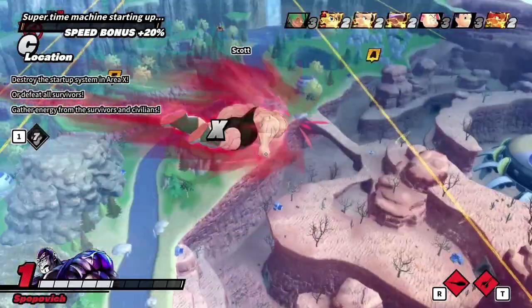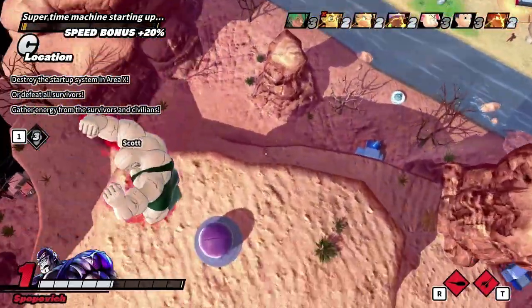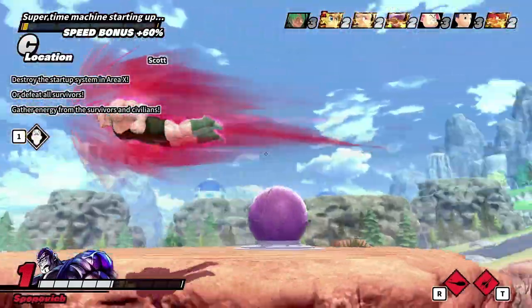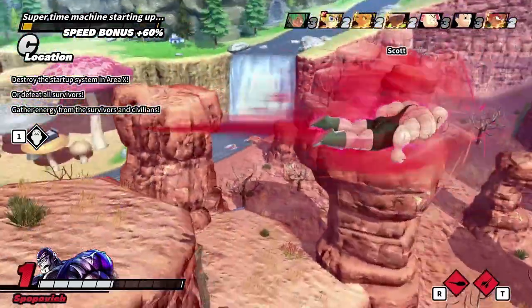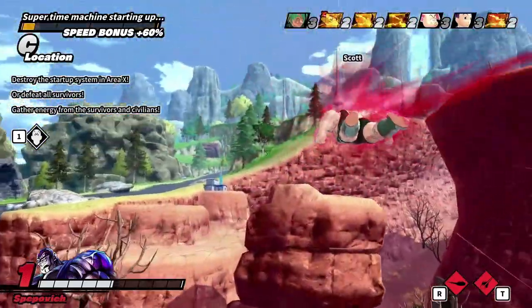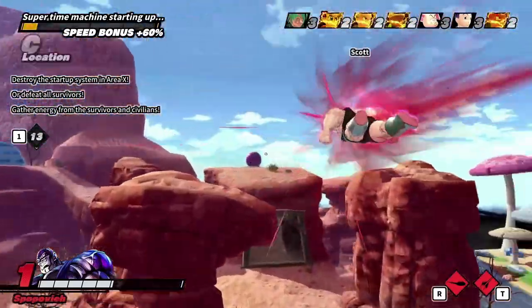Fuck, where's the Buu? Where do I even start? Are you even full energy? Looks like you need like... Oh, what the hell? How does this happen? So I don't get 12.5%. Oh my god. Please say this just gets someone.